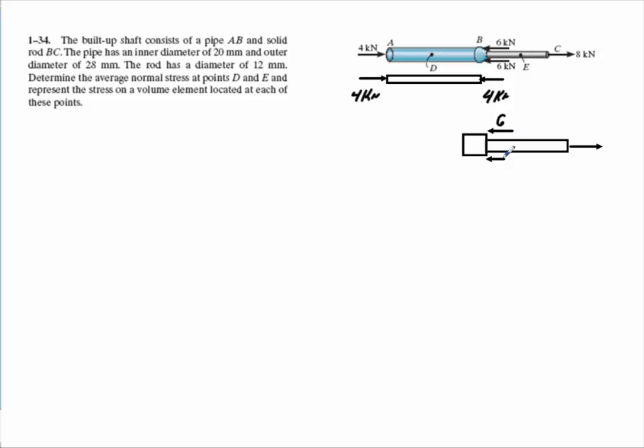So I have 6 here, I got 6 here, I have 8 here. So I get 8 going this way, 12 going this way. 12 minus 8 gives me 4. So in this case, I would have to have 4 going back to balance it out. So again, if I'm going to cut it right here, I could do it coming from the left or coming from the right. It works the same.